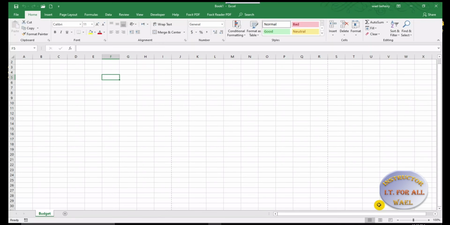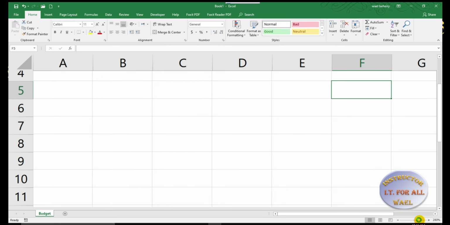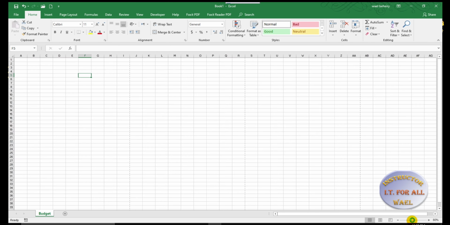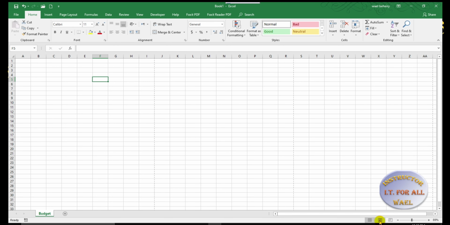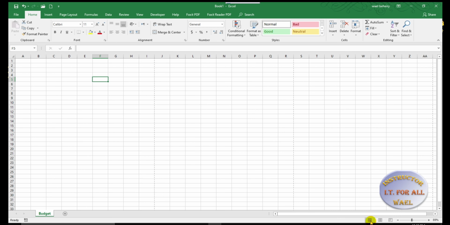If we click and drag, maximize, zoom in and zoom out, maximize, minimize. Also, you have page layout. All this is to make your life easier and make it more appealing for you to work with Microsoft Excel.